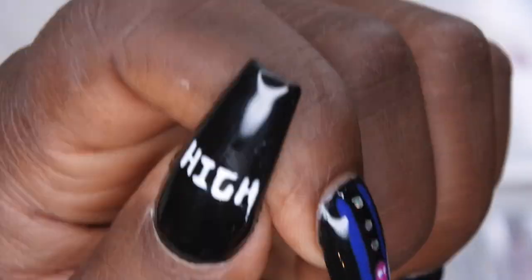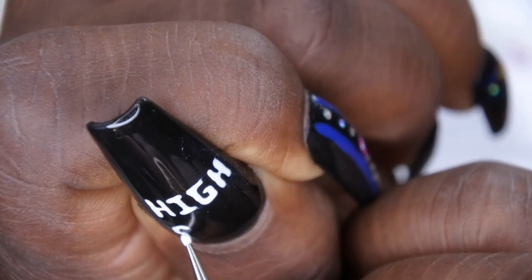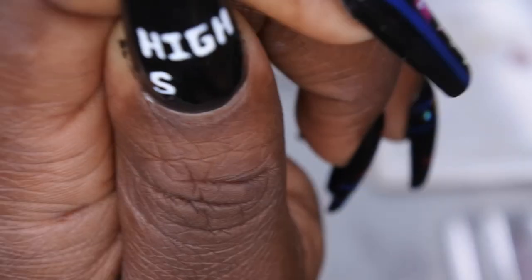So yeah, y'all, I was really excited to be a part of this spotlight collab challenge. I thought it was really cool to be paired up with a group of talented nail artists to challenge ourselves to just do different types of nail art.